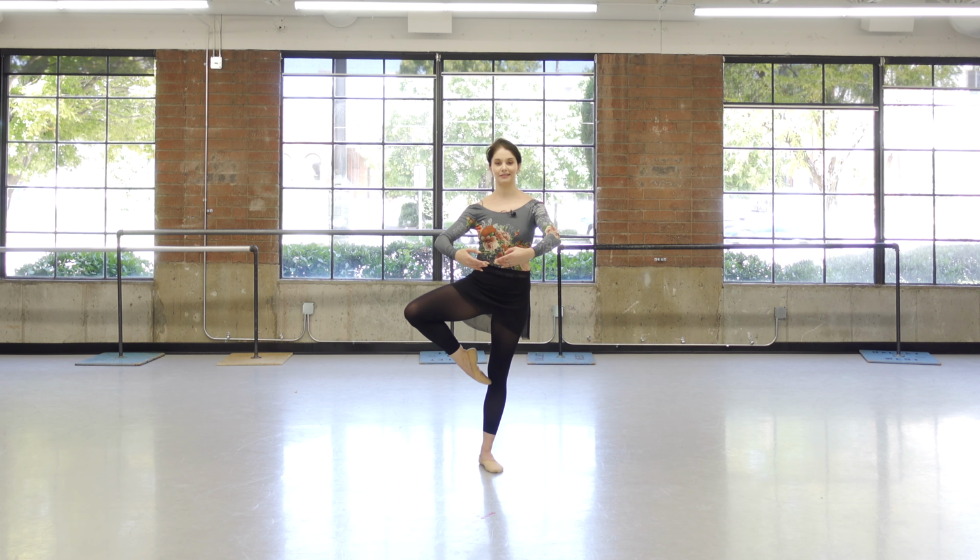So add the plié, here we go. Front, side, in. And front, side, in. Stay tall. Front, side, already over that leg. Good. Four more normal. One and two and three and four. Good, two more like this. Very good. Hang in there with me. Four with the eyes closed.